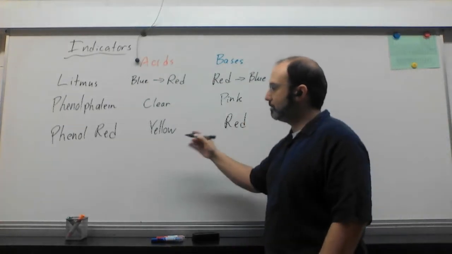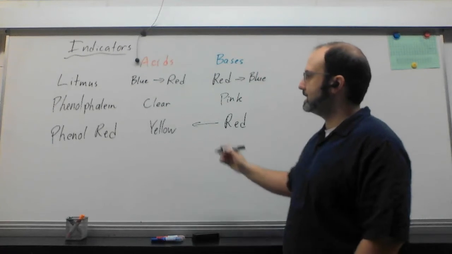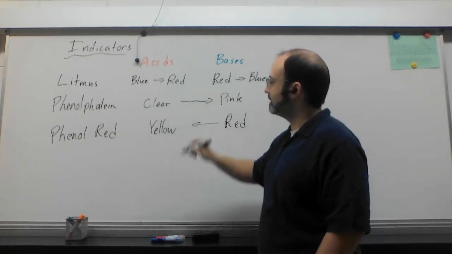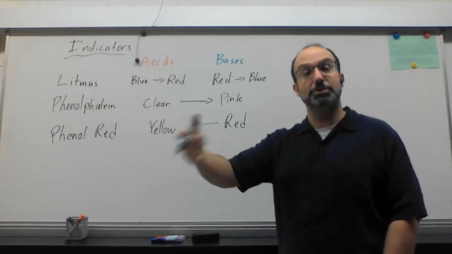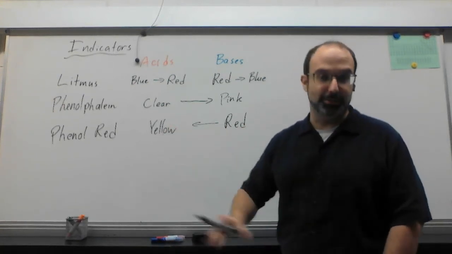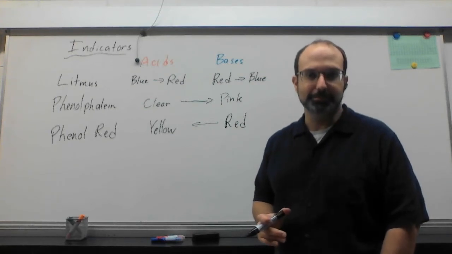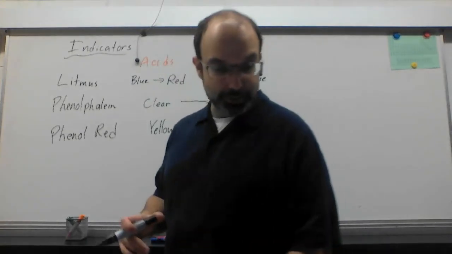So phenol red is useful for figuring out if something is sort of going this way, we'll call it, whereas phenolphthalein is actually better at figuring out this way, because it starts clear when you first pull it out of the bottle, and it turns pink in the presence of a base. Whereas this one starts red and turns yellow in the presence of an acid. I know, pretty weird. Then we got another one with a really weird spelling.